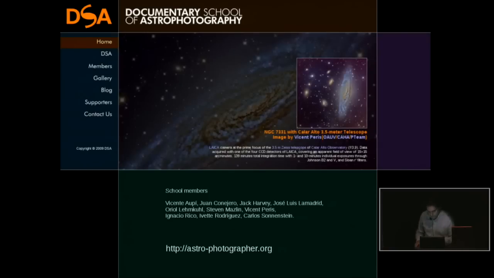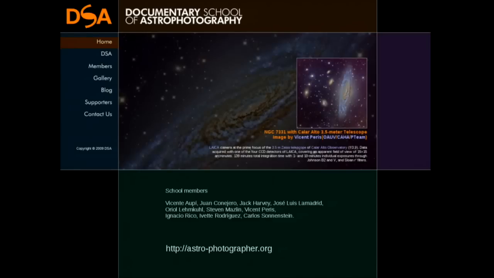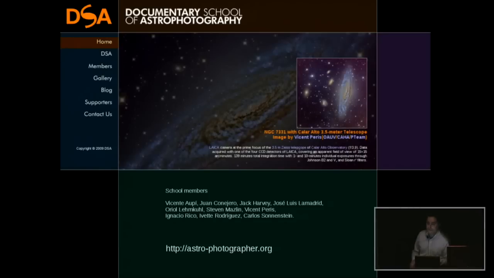We created this school because we do think that today astrophotography is at a critical point. A long time ago, when we had only chemical film, it was relatively easy to discern whether work was honest or not. But now, with all the processing tools we have within our reach, it is not as easy.